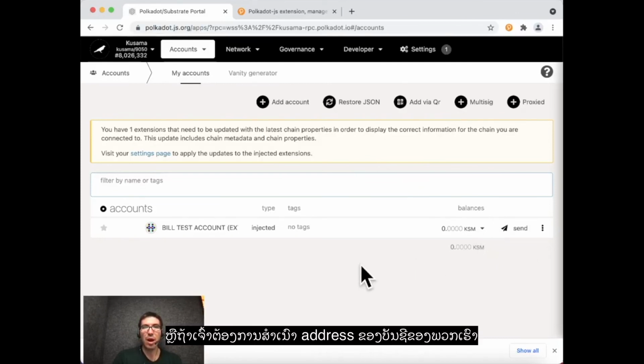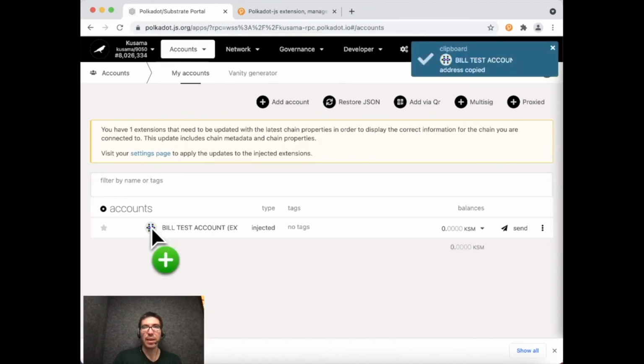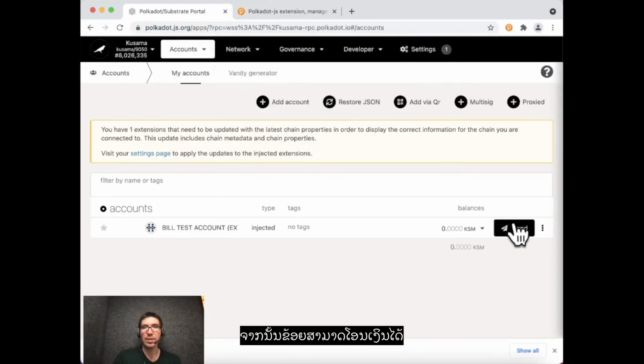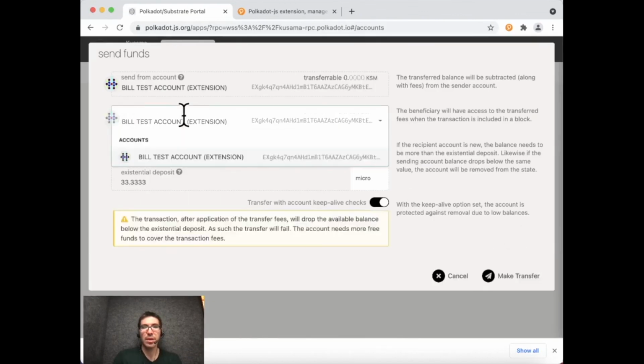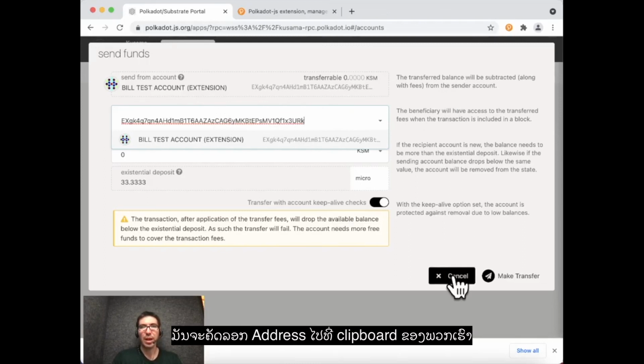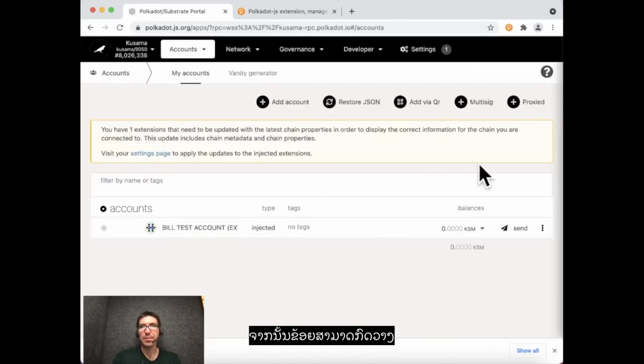This also allows us to do things like receive and send. If you would like to copy your account's address, you can hover over the little dot icon. You'll see that my cursor has changed to a plus, and click. This will actually copy my account address to the clipboard, so that I can then, if I want to, for instance, send to an address, I can paste it there. So I can't send it to myself, of course. It's not going to do anything. But you can just see that by clicking on that, it added it to my clipboard, and I could then paste it.